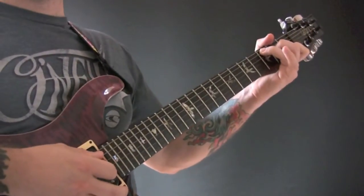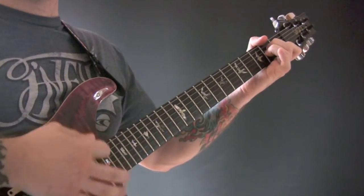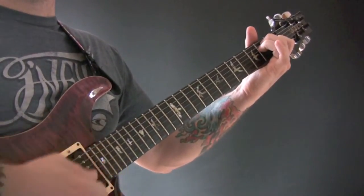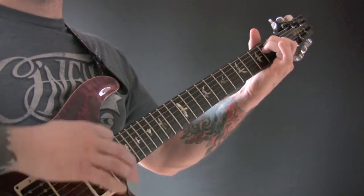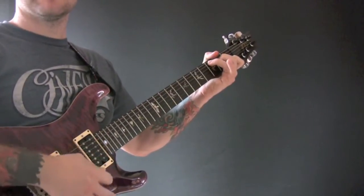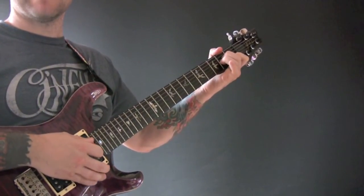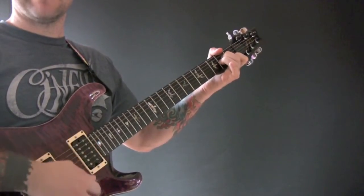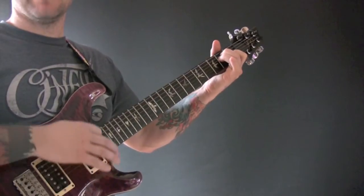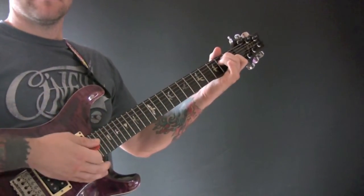So we're going to practice C first of all, and we're going to go down, again, that pattern is down, down, down, down, up. Then change to A minor, and the same pattern, down, down, down, down, up. And then change to E major, down, down, down, down, up, down, down, down, down, up. So that's your first exercise.